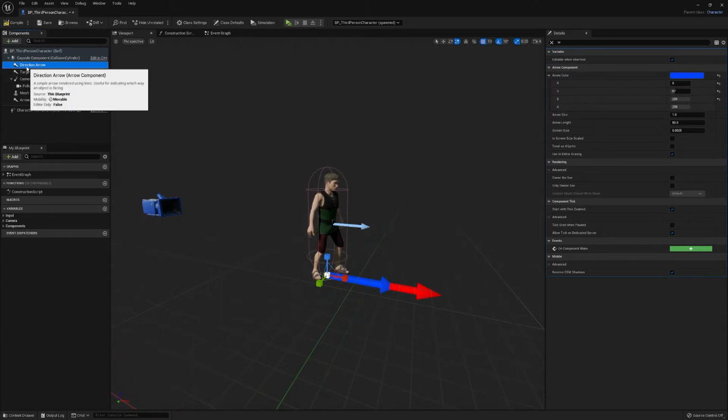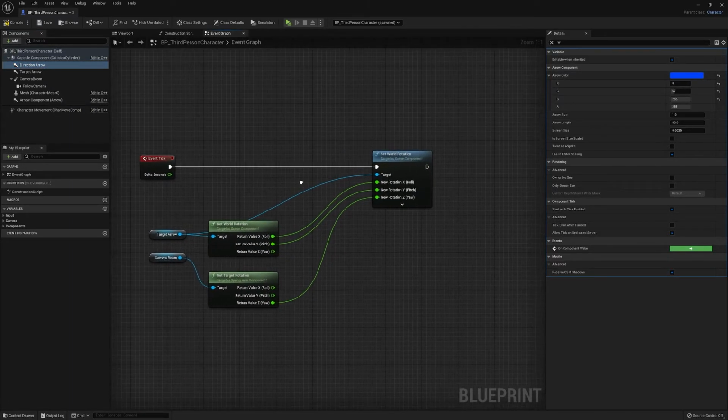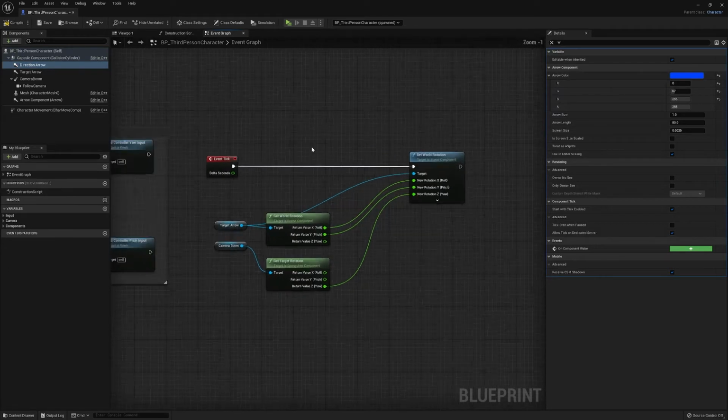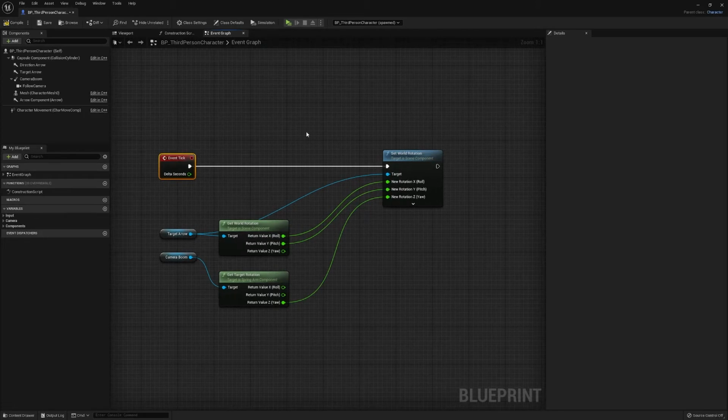And we will interact with this direction arrow just like how we were interacting with the camera's rotation at the start, and we want to always rotate the character towards this arrow. So that then we can try and slowly rotate the blue arrow to the red arrow over time, giving us smoother turning.